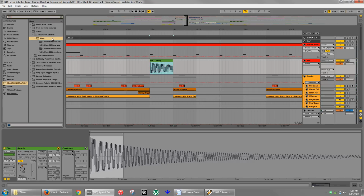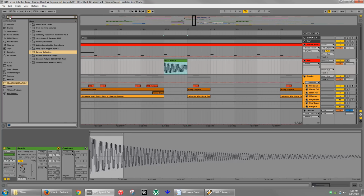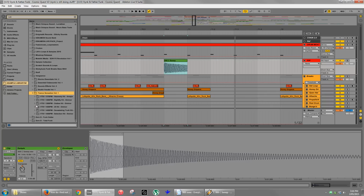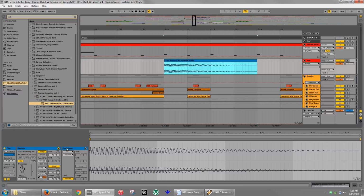Yeah, or we could use a sample, which might be better. I think I've got, don't I have like a Vengeance pack somewhere with like sub drops? Maybe it's not named 808, like sub. Yeah, here we go. I've got one of these Vengeance packs that just has like sub drops somewhere. Actually, what is that? Some bullshit kick. Oh god, that's awful. Let's use that. That sounds kind of nice.